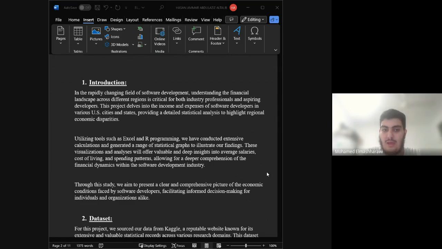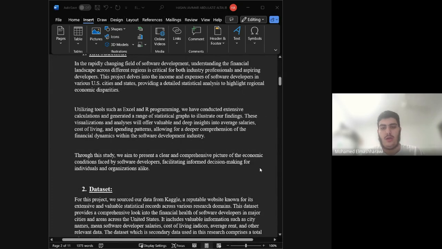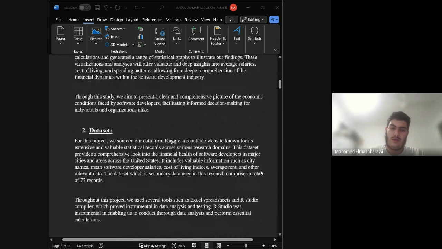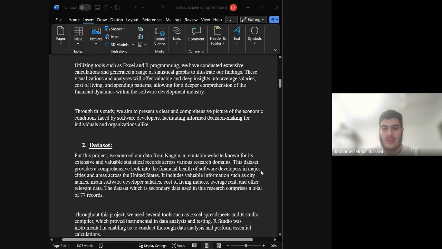Now, about the data set. We got an Excel sheet from a website called Kaggle, which gives you data resources and research, which is authorized also. So we can say that all our data are authorized. The total records we used for this project and will present today are 77 records. Today, inshallah, we'll be going through the tests that we made, and we will show the records, what happened through the records and the calculations.